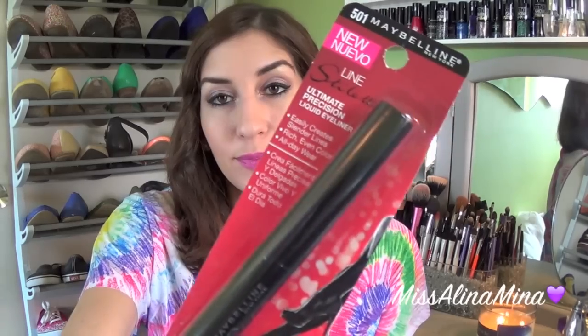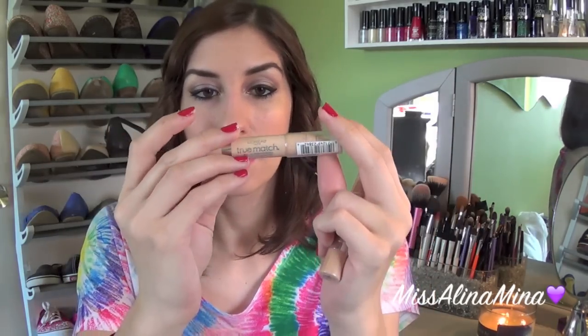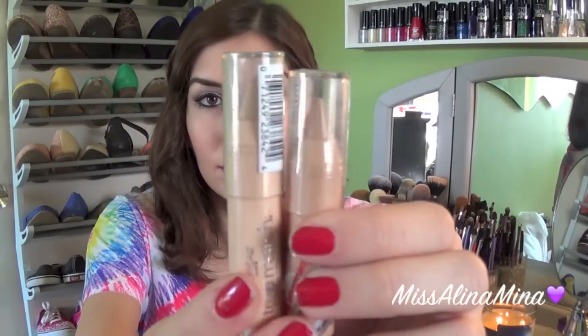I got a spare Maybelline Line Stiletto liquid eyeliner in Blackest Black. I always keep a spare because a lot of times people waste money by buying something out of urgency — you run out of your favorite eyeliner and have to buy it at regular price with no coupon. If you always have a spare you bought on sale or with a coupon, you're all set. I also got a spare of Maybelline's The Rocket in Blackest Black — I use that at least once a week. And I got the L'Oreal True Match Crayon Correctors in Fair Light and Light Medium for under my eyes — I've heard the CoverGirl ones are better, but I'd love to do a side-by-side review.